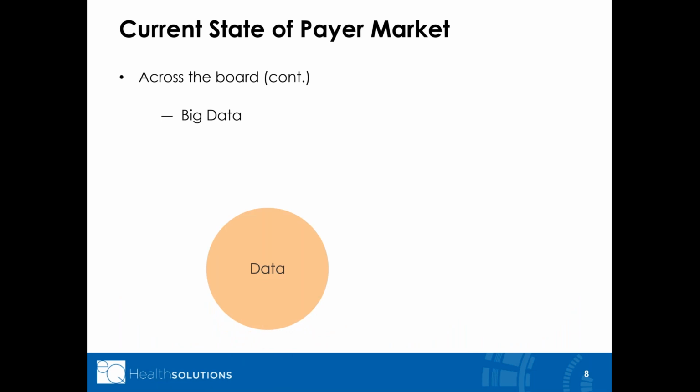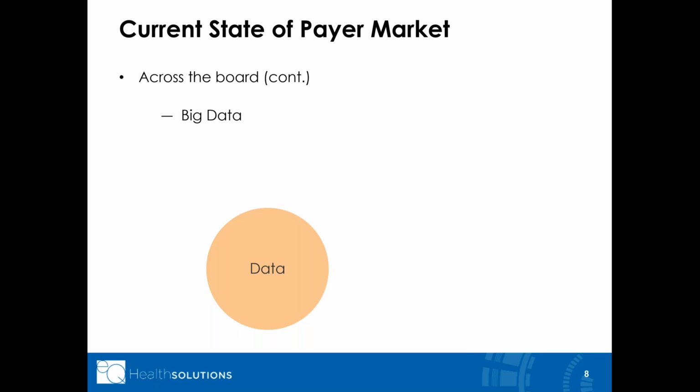Well, how is that actually happening? Big data. I'm not going to bore everybody with the definition of big data, but in a nutshell, in today's world of Instagram and Facebook and Snapchat, it's all about the volume, speed, and frequency of the data that you're receiving. And in the payer market, it's a lot. Where it used to be a monthly feed, now it's an API call or HL7 message, which is instantaneous. And the frequency that you're having to deal with is a lot more than what you had before.